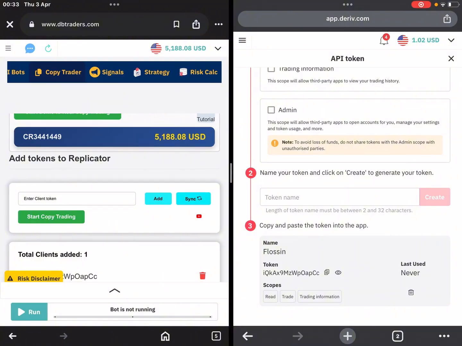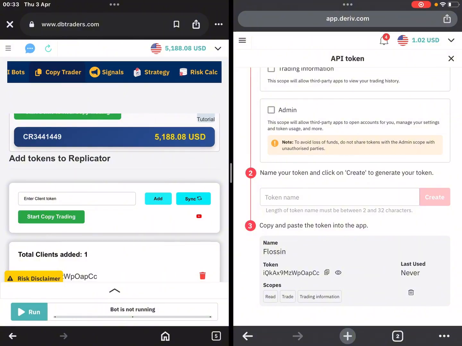One thing you need to know: you cannot stake an amount that is not available in your client's account. In my case, I cannot stake anything above $1 because the client does not have that amount. The client only has $1, so I'll stake a minimum of $1 going downwards. You cannot stake an amount that is not in your account.